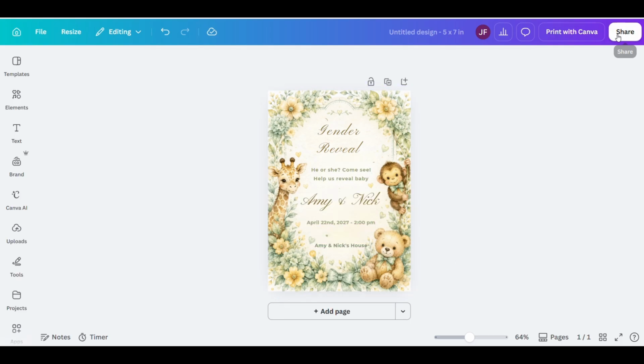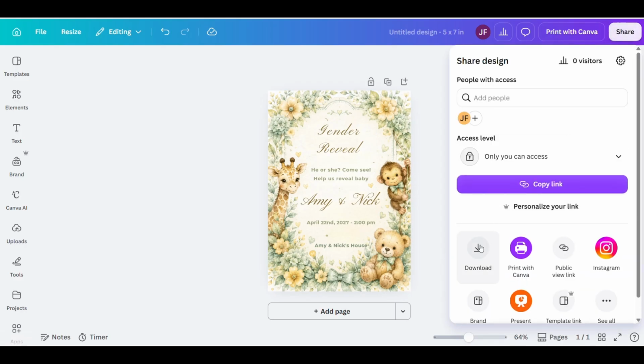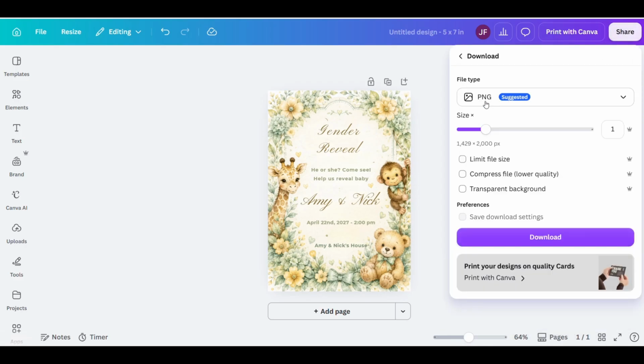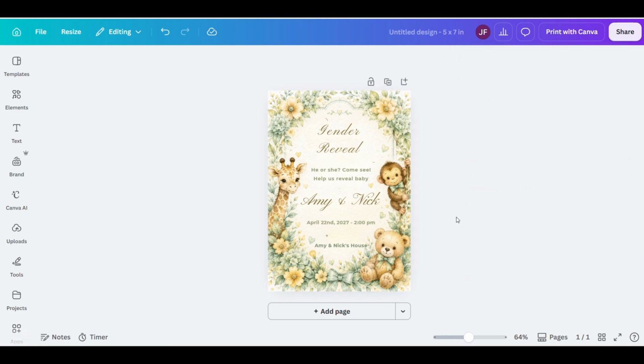And then what you do here, you would just hit your share and you would print it. They could download it, you'd hit this, and then they would print this, bring it to any print shop, or they can print it from home, and that's how they would do that. And you can hand that to your guests if you still want to do the printable invitation.